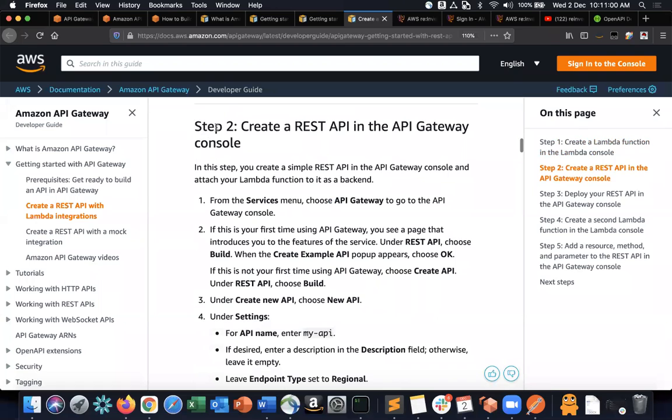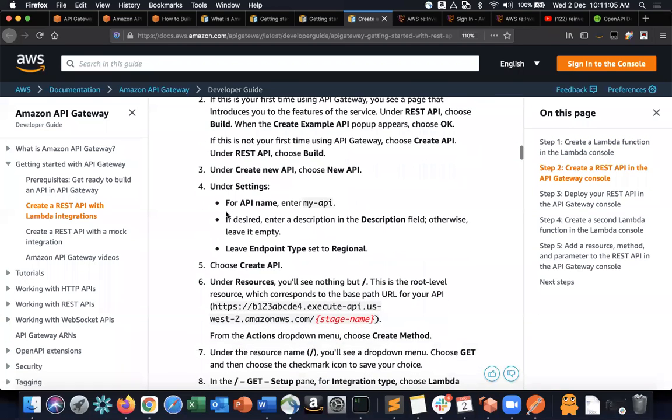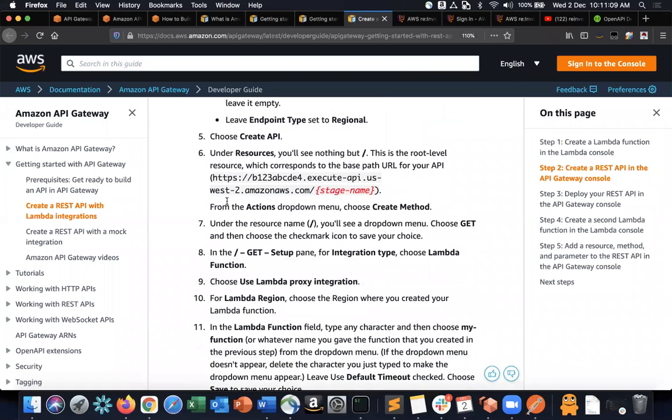Then you have create a REST API in the API gateway console. We're just going to review this. So where you go create an API, create a regional endpoint for it.